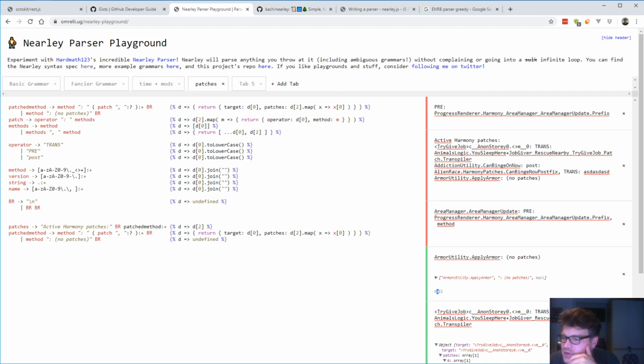It cannot possibly be parsing that as a patch. I don't think I actually need to do that one.